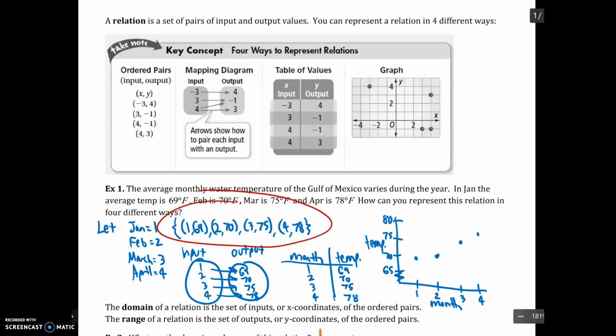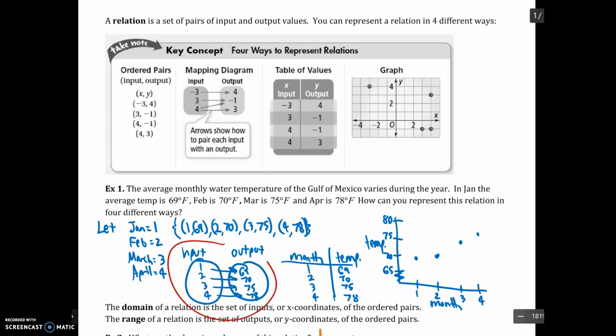The first way is, again, by using what we call ordered pairs. And notice that what I did is I put that in a set for my bracket notation. I guess I actually forgot the parentheses at the end of that set there. But as long as I'm able to group together each month with its corresponding temperature, we just used the month of the year to represent the month. So that was 1 for January, and so on and so forth. Just grouping those together, just like your XY coordinate pair.